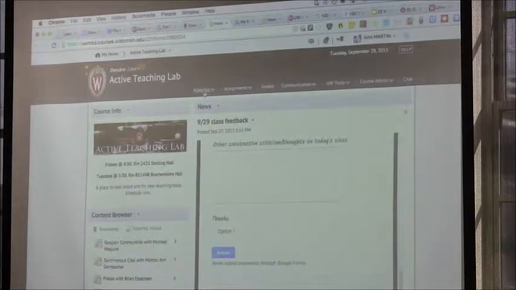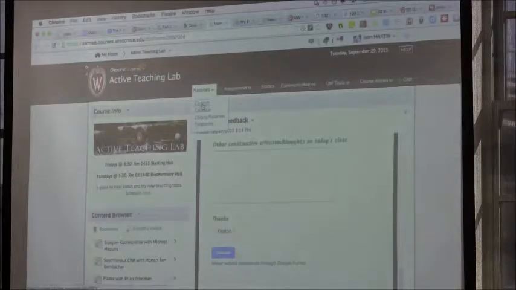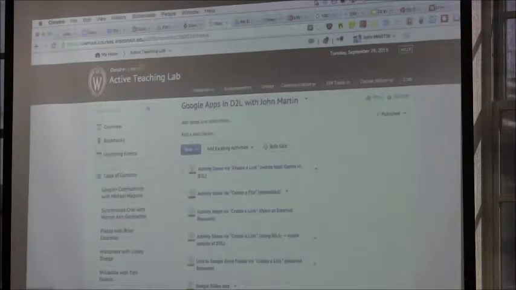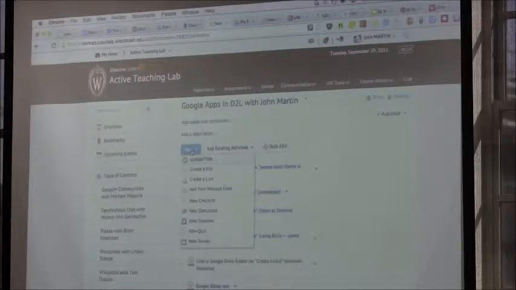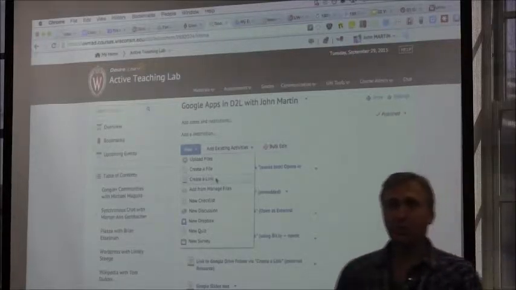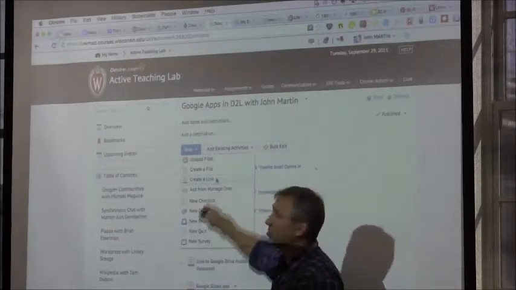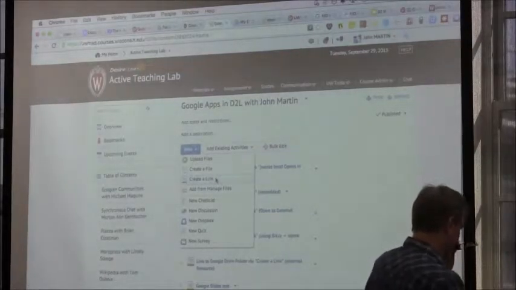All right, so the question, how do I do that? I will go to materials, I'll go to content, and get to the very familiar course content thing, right? I can click on new, and then this is the easy part. Just create a link.